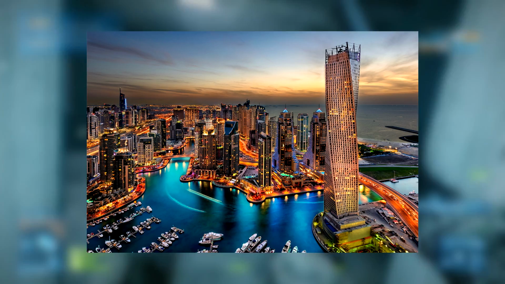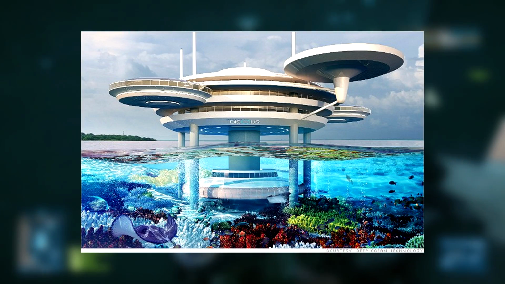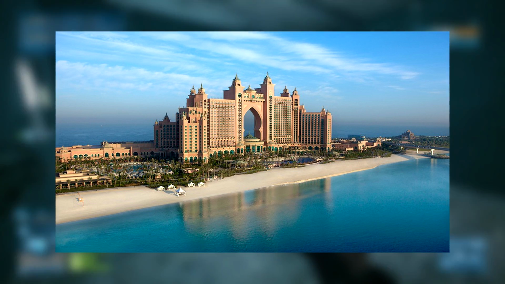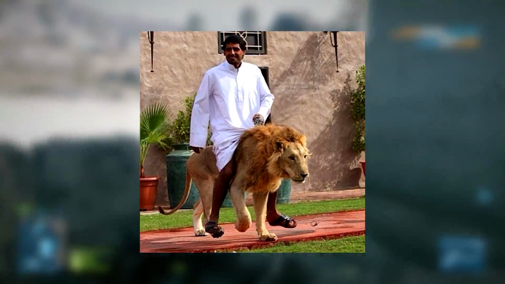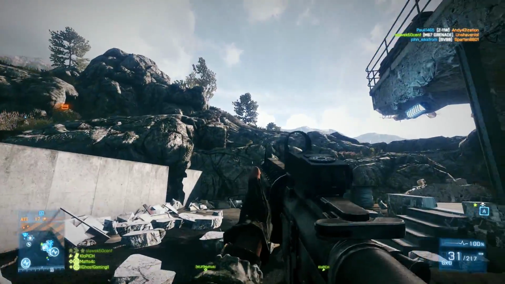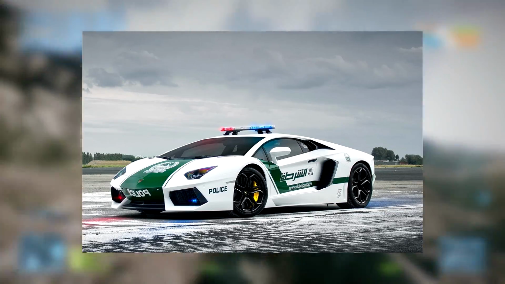Dubai. Architecturally, Dubai is one of the most innovative and pioneering places on the planet. It's got a landscape to accommodate land, air and sea vehicles, plenty of buildings for destruction and rubble dropping and that sort of thing, and we could even have our own personal lion instead of a motorcycle. Okay, I'll admit that that last one might be more fitting for Hardline rather than Battlefield 4, but you get the point. Police over there even drive around in supercars like Lambos, for God's sake. You can't get much more Hardline than that.